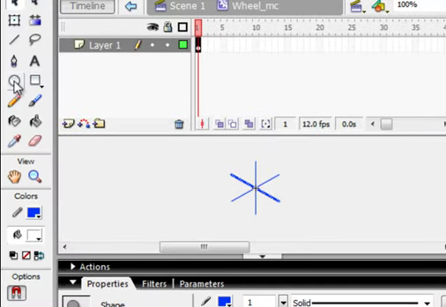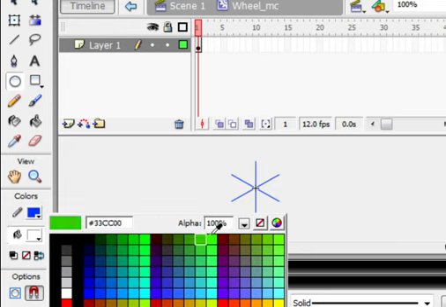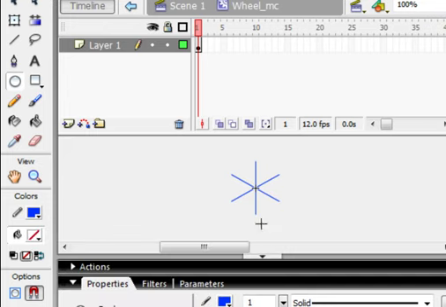Pick up the oval tool. Keep the stroke color blue and make sure there is no fill. Right here, this red line in the square means there's no fill. I have the oval tool selected. I can see that. Hold the shift down and we'll make a circle. And just make sure your circle is going to be approximate size of those lines.